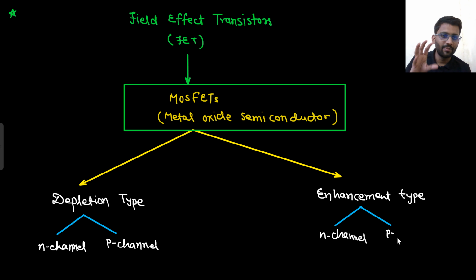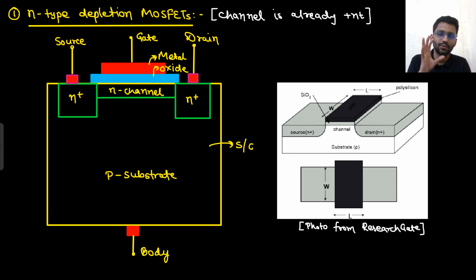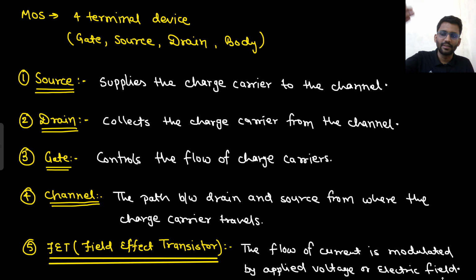So these 30 minutes of this video were the most important part. If you are able to understand these 30 minutes, the rest, 2 hours or 2.5 hours, will be very easy for you. This is the most important part only. So here I explained what a MOSFET is, why it is called MOSFET, metal oxide semiconductor field effect transistor. What is the meaning of source, drain, gate and channel? What is the meaning of FET?